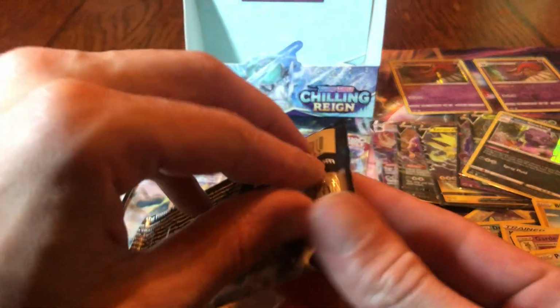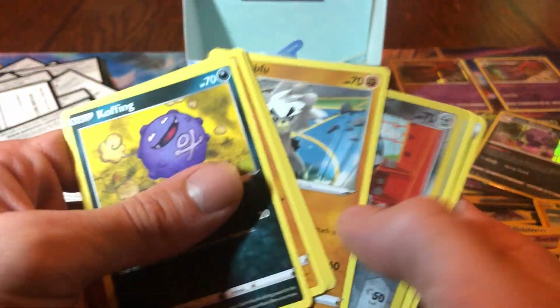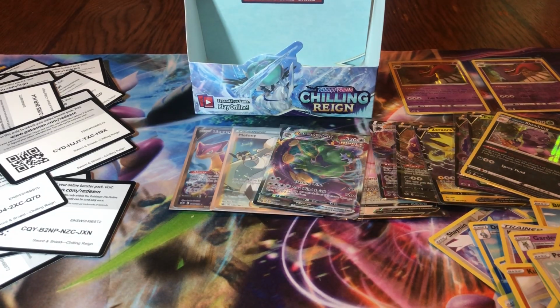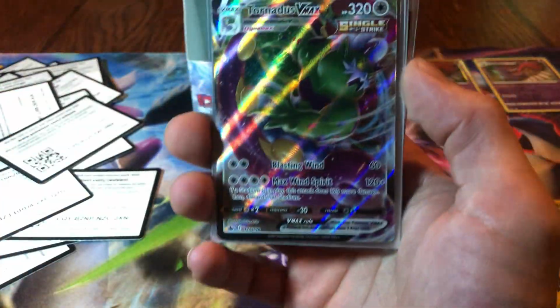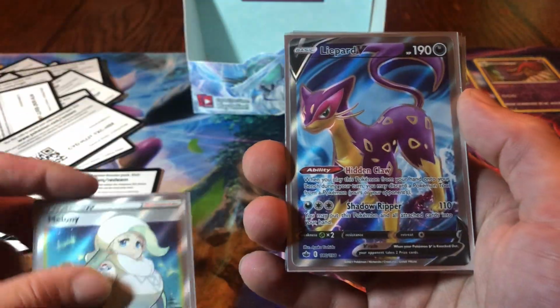Last pack, guys, of this video. And it's a green code. There you go. Reverse Aron and a Wailmer. Let me run over these hits for you. So we got, in this booster, the Tornadus VMAX Full Art, the Melanie Full Art, the Leopard V Full Art, those two being the ones I need.